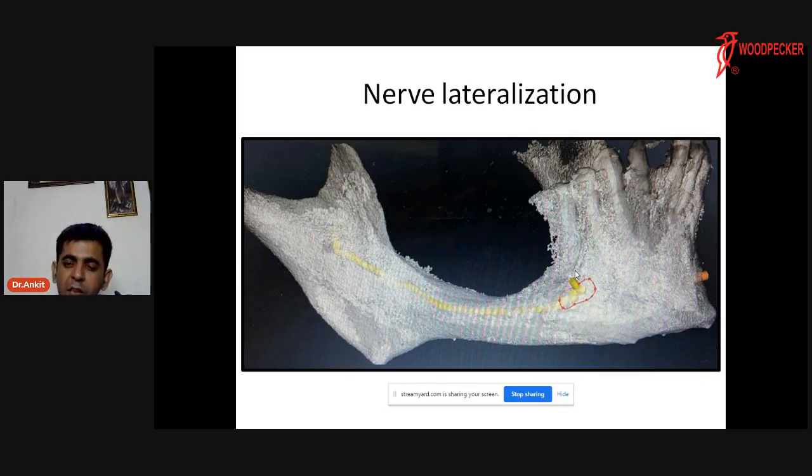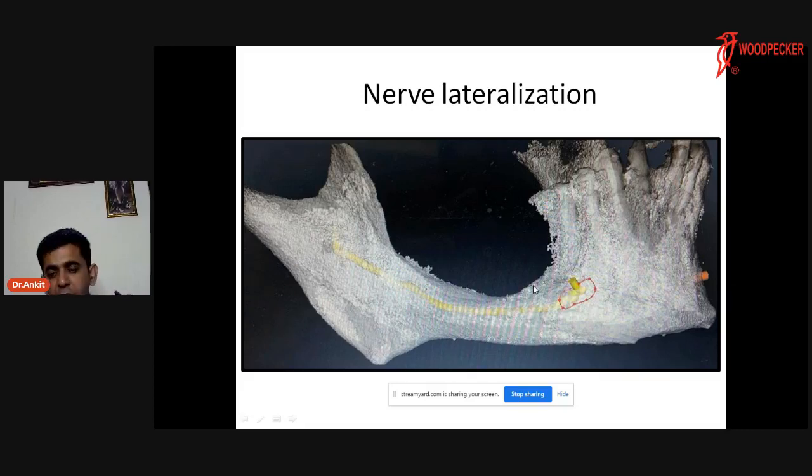What we do in such a scenario is we do the osteotomy in and around the mental foramen, right? And when we do the osteotomy, we try to distalize the mental foramen from its actual anatomical location. So what we see in this clinical scenario is the patient wants an immediate prosthesis, right? The patient was around 6 to 7 decades of age, right? And at the same point of time, what the patient wanted is the placement of an implant.